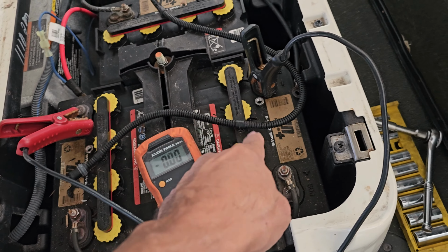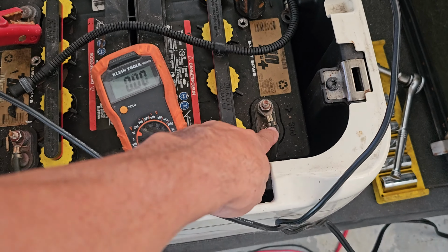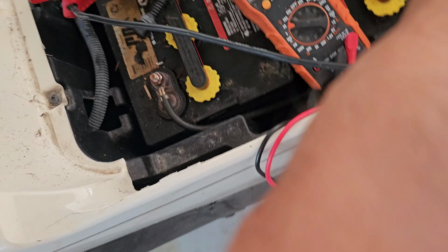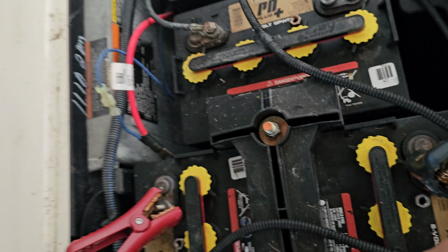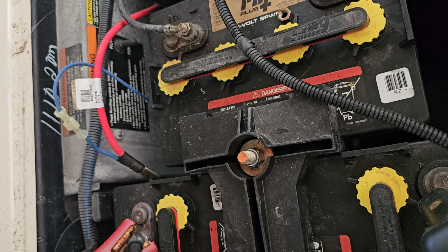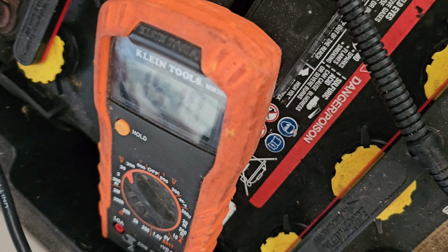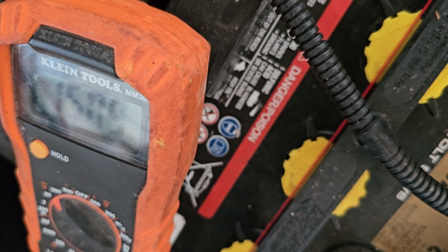So I'm connecting two of them together so I cannot overcharge one battery. Right now this one and this one are connected together. Let's see what my voltage is, going from technically one battery, but physically two batteries. Let me put that here, and there. There we go, 15 volts. So it's charging at 15 volts.